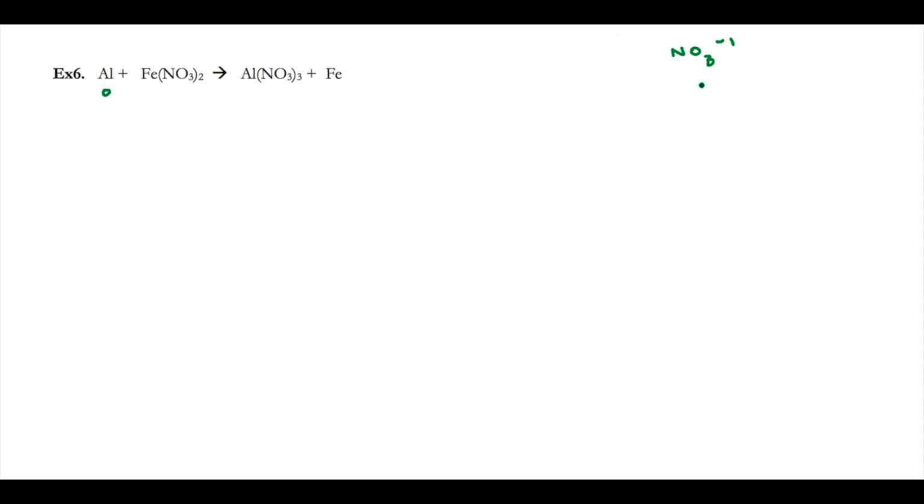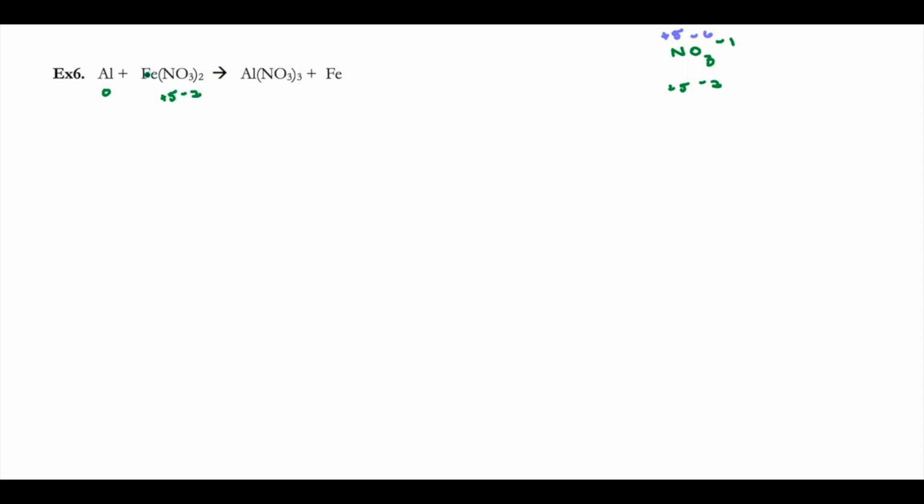All right, oxygen has a -2 oxidation number. However, there are 3 of them, so this is going to be an overall oxidation number of -6. Since nitrate has a -1 charge, that means nitrogen needs to contribute a +5 oxidation number, so it'll add up to -1. I was able to do this off to the side, but those are going to be the oxidation numbers for the atoms within these parentheses. So I'm just going to put them here: -2, and this is going to be +5.